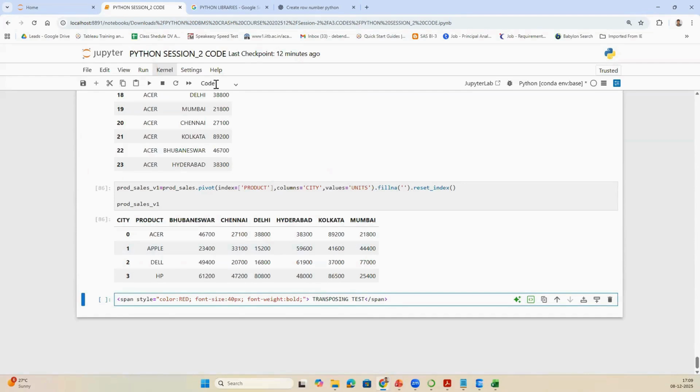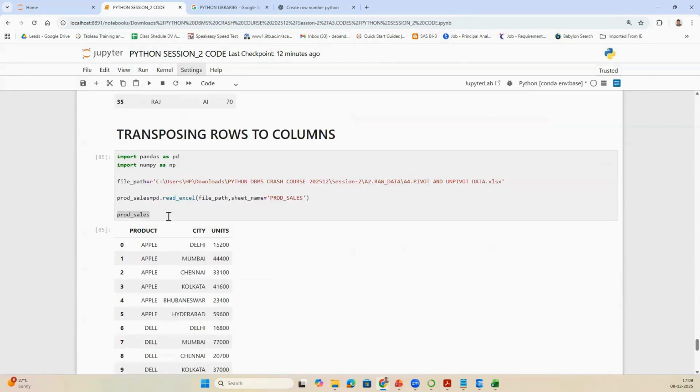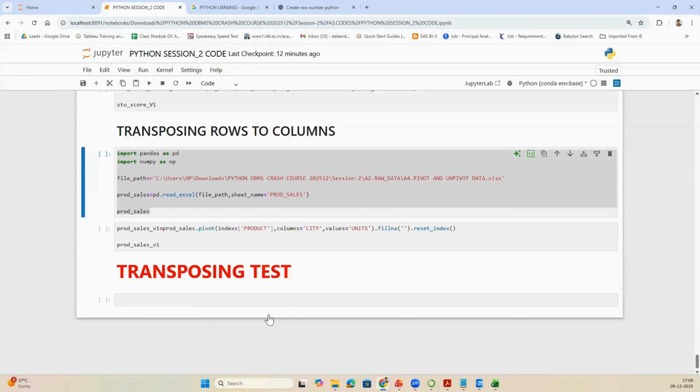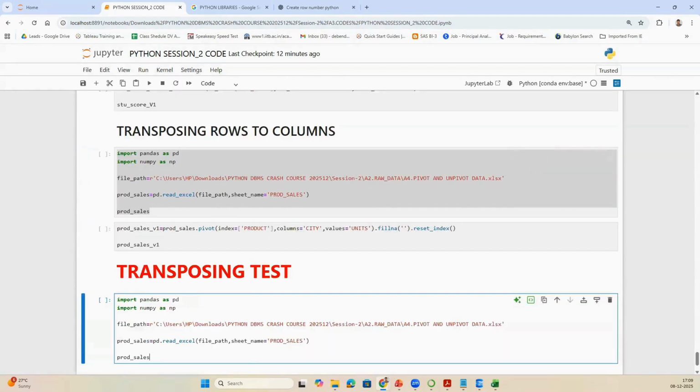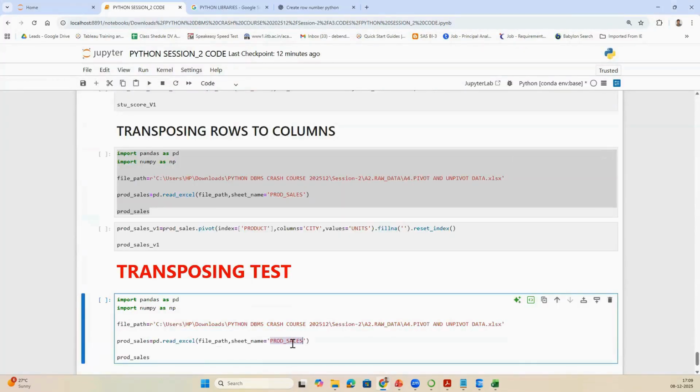Now this is something, guys, I want you to answer, how to go for doing this. Okay, what is the table name we want to read now? Score 2. So I'll call this as score underscore 2.